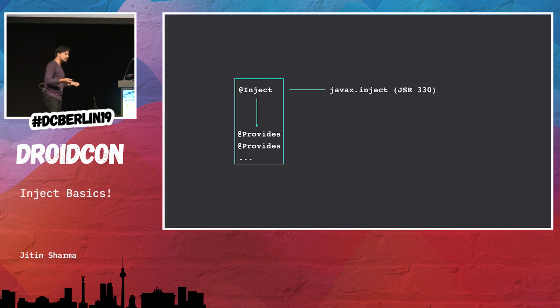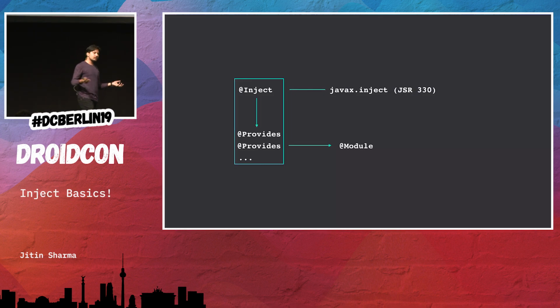So we have a provides method. Provides, again, does the same thing. Instead of using a constructor, provides expects you to give a concrete implementation of any interfaces which you are using. Multiple provides then reside inside a module. A module provides a cohesive structure around which your dependencies will exist, around the @Provides annotation. And modules can be modeled around domain, like you could have a domain-specific module, like a module for a cat, a module for a dog. Or you could even have functionality-specific modules, like a network module or storage module, which could then be shared across the application. All the modules then go inside a component.